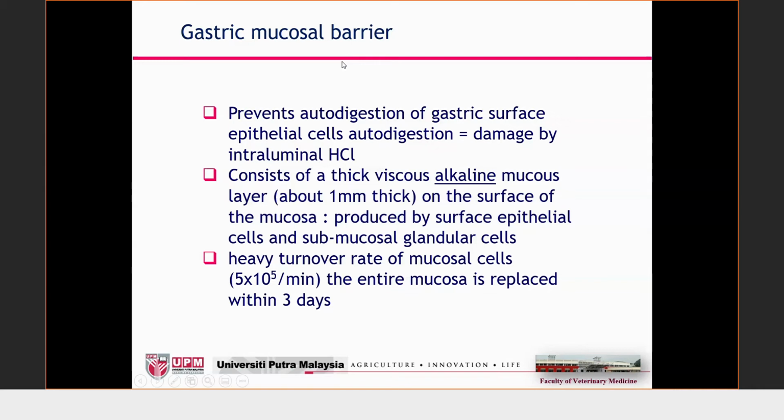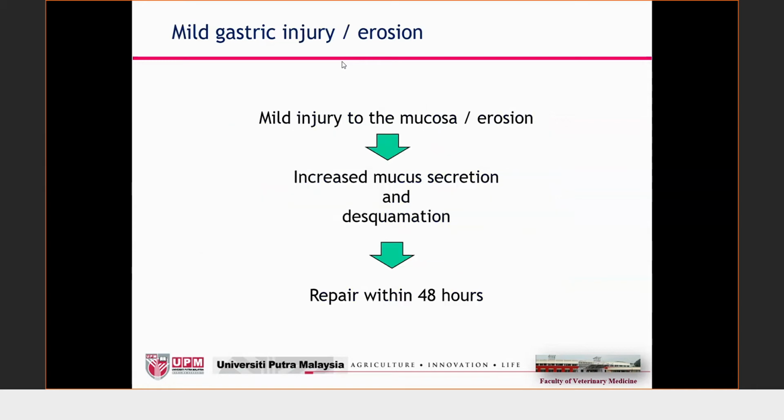Similarly, the epithelium of the esophagus is also continually replaced. And later on, when you go to the intestine, the epithelial lining of the intestine is also continually replaced. This is a part of the barrier that they have. In response to injury, they can heal by epithelialization, or if it's severe enough, the healing will involve granulation or formation of fibrous tissue.